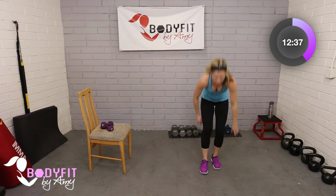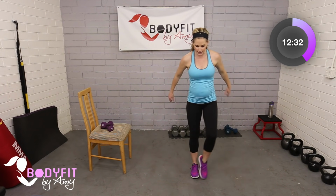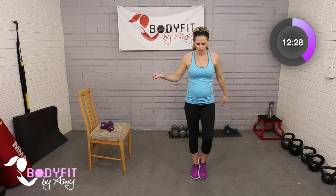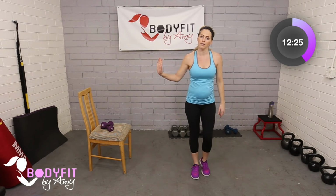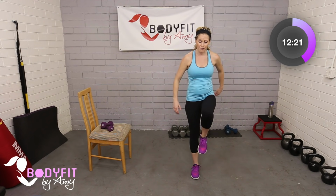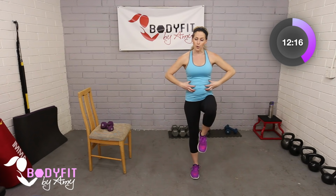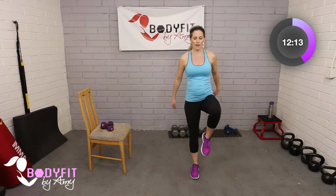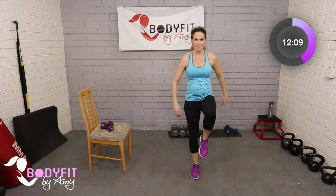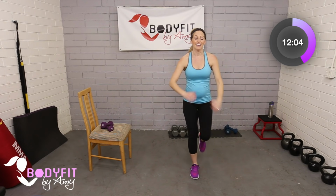Same thing, other leg. You can add dumbbells if you want, or just keep it moving here. Side squat, tap it in, lunge, tap it up. If you need balance, just hold onto that chair or the wall, back of the couch, whatever works. And if you want to keep that foot off the ground in between, that's going to add a little more core work. Just be careful. Breathe. And up. And breathe.